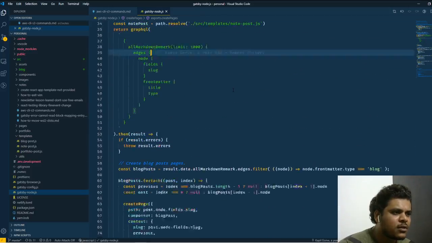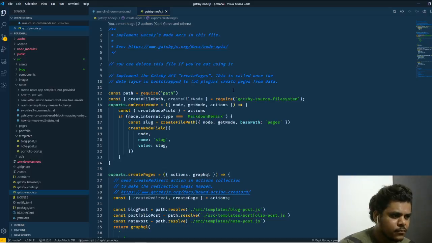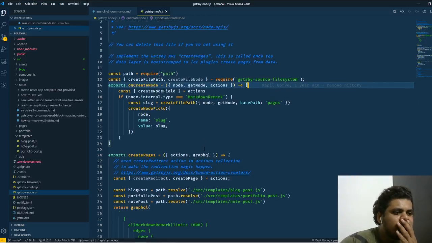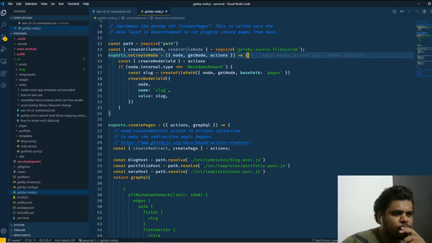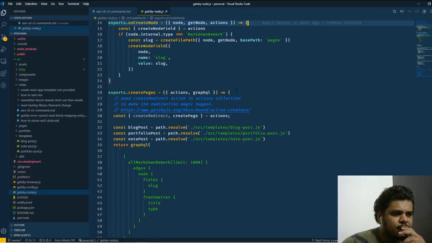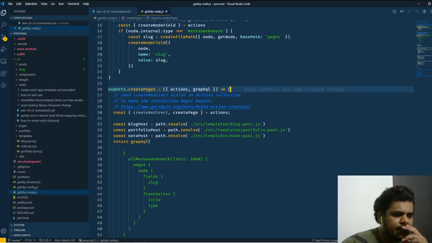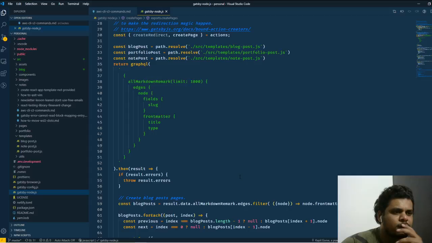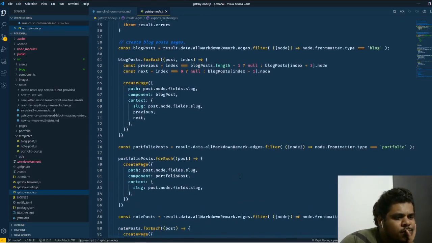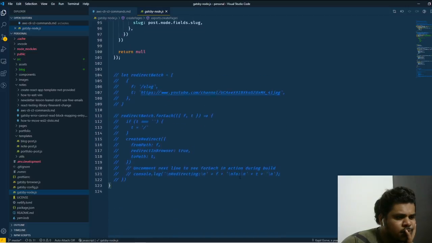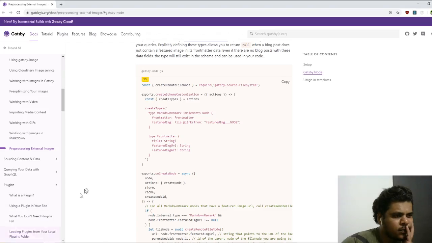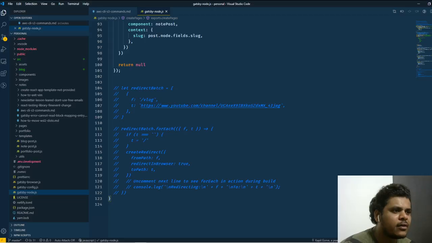Okay, so this doesn't create file path, create node. onCreateNode, do I have that?